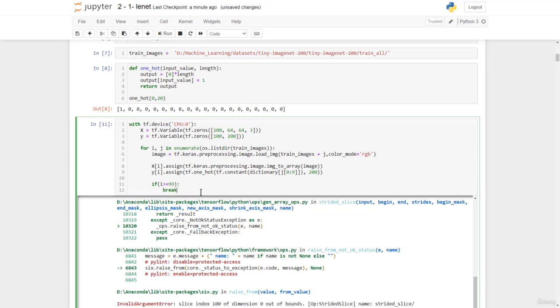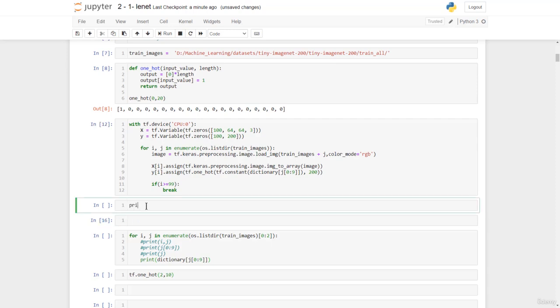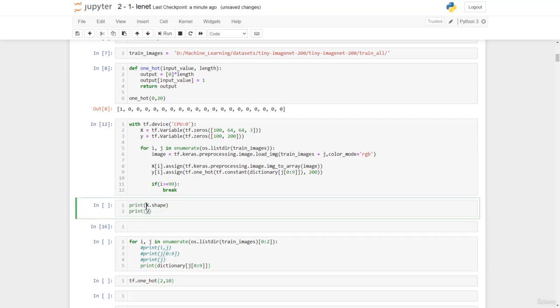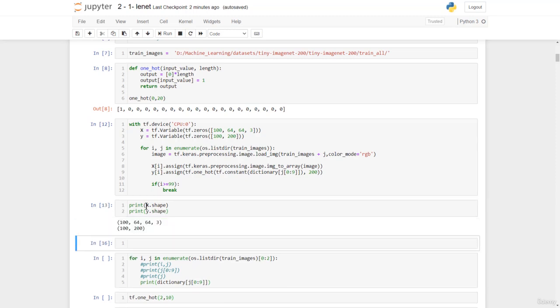Take that off, run again. Now we could print out X shape and then Y shape. And obviously from X and Y you could break this up into the X train and Y train and then the X val and Y val.